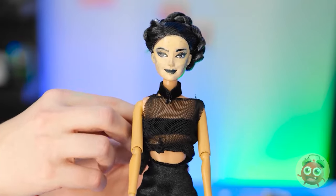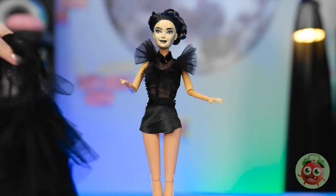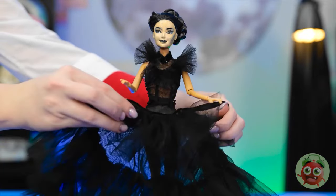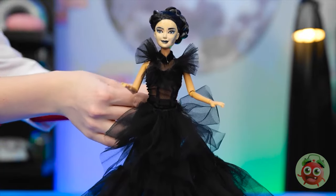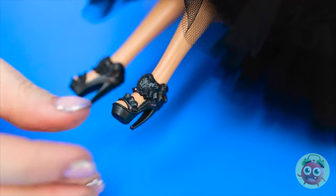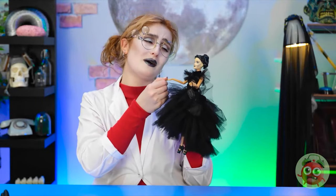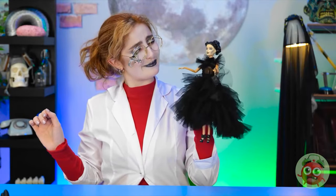Like make this super cute mesh top. And this chic neck piece. Oh, I almost forgot about your skirt. Now this is what I call a look. But we can't forget about footwear. After all, accessories are everything. Would you check out this masterpiece? I only wish I was this beautiful.